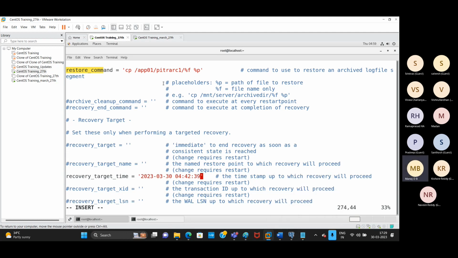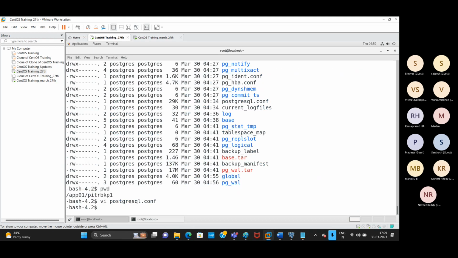And also, sometimes it is going to fail. It will not recover successfully. So whenever we are going to do the point in time recovery, we need to do it very carefully. Okay, so now what I'm going to do, I will save and quit.